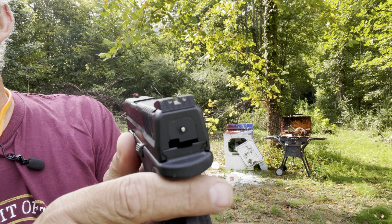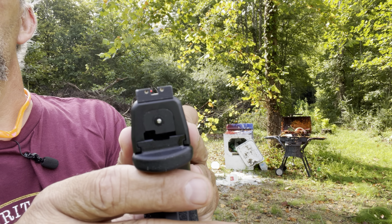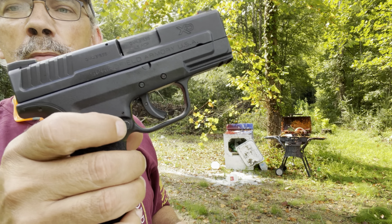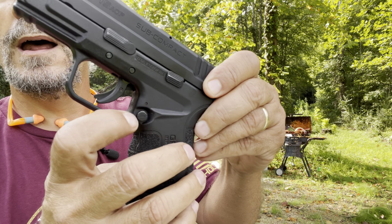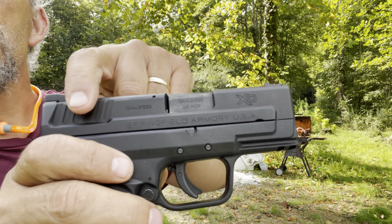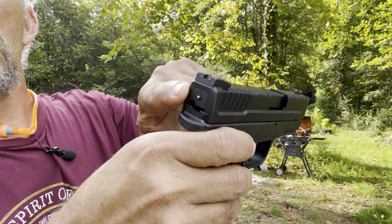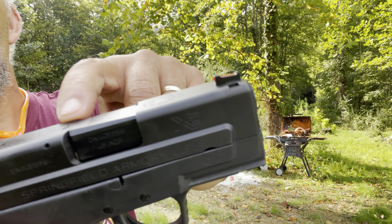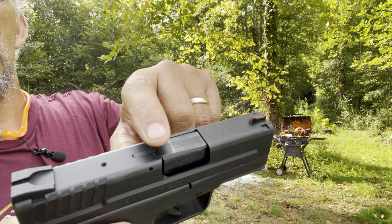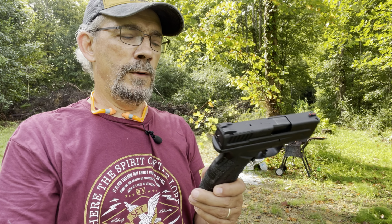Also, I don't know if we can get on them sights or not. It does have pretty good sights, so you can get a pretty good sight picture right there, guys. It has an ambidextrous mag release on both sides. It does have a pretty good trigger on it. It's got fairly decent serrations on the top right here. I told you wrong, this is a cock indicator here in the back. And a load indicator would be right here on top. So if there's a round in the chamber, this will be sticking up just a fuzz.